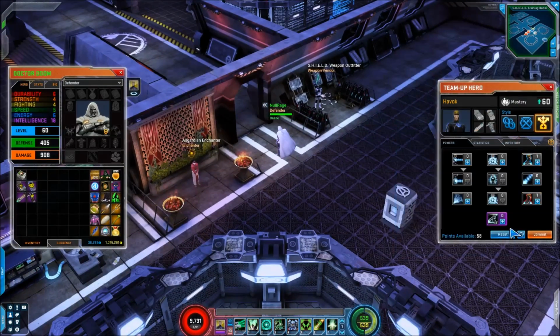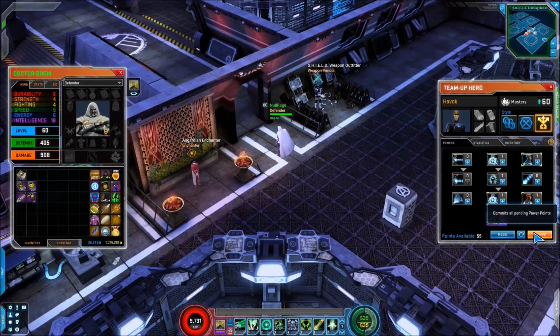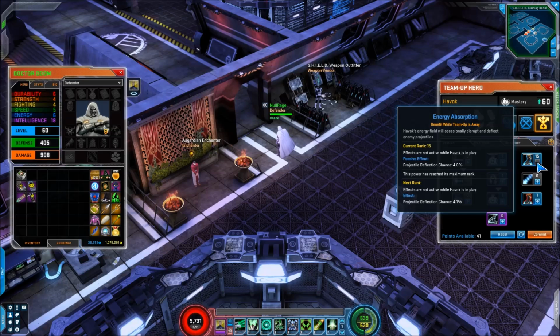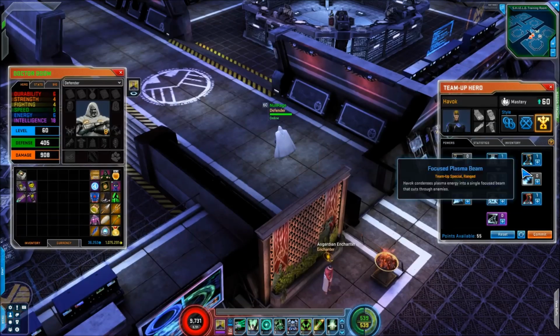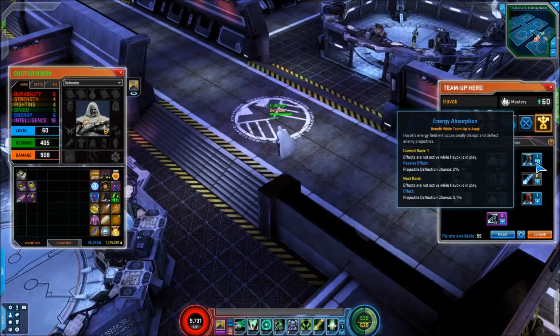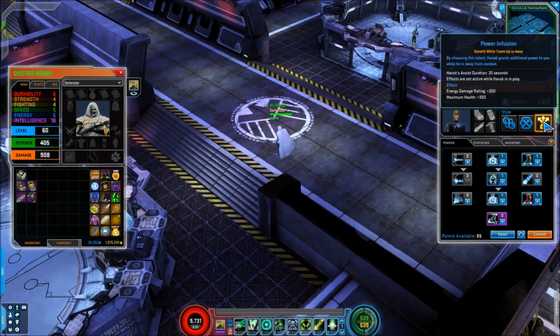He's got 3 Away abilities here. Let's go ahead and put points into all of them. We've got Energy Absorption, which just straight up gives you some projectile deflection chance. Up to 4% projectile deflection with 15 points put into it. I don't know. Maybe I undervalue projectile deflection, but this seems like a 1-pointer for me. 2% chance for 15 points. I feel like I could have better places to put that.